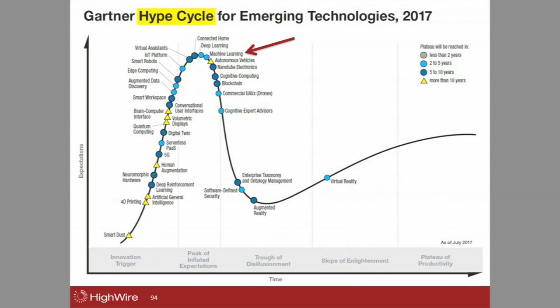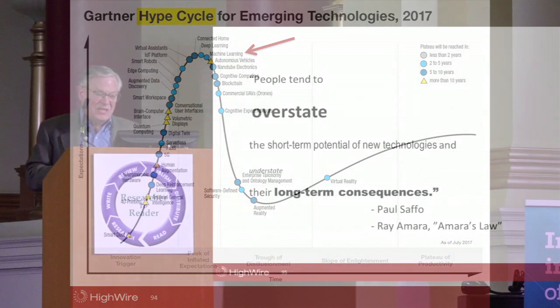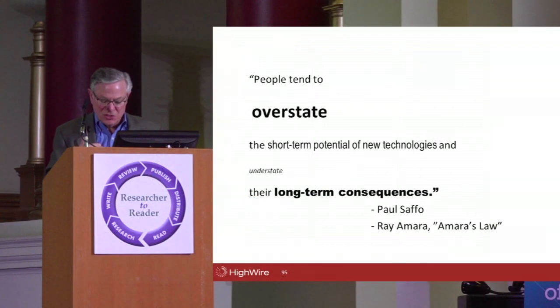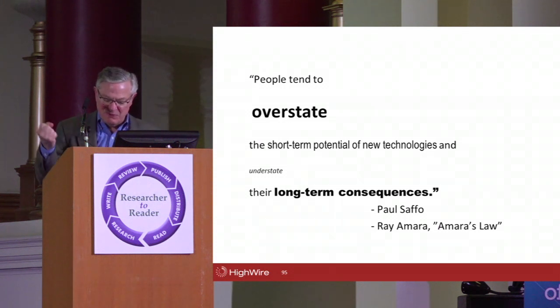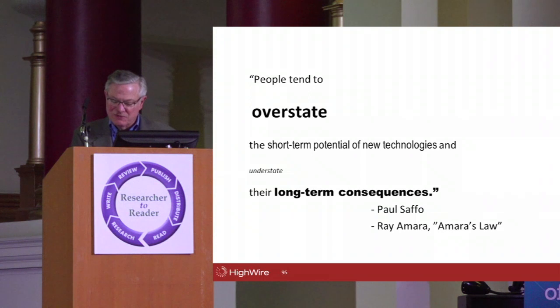But interestingly, Gartner not only predicts where something is in this curve, but they predict how long it will be before you get really productive use out of it. And it's actually pretty soon, 2 to 5 years for this. We tend, as an industry, to overstate the potential of the things. It's like everybody gets really enthusiastic about a new technology, especially if you're a company founder who's got to sell the idea to venture capitalists.